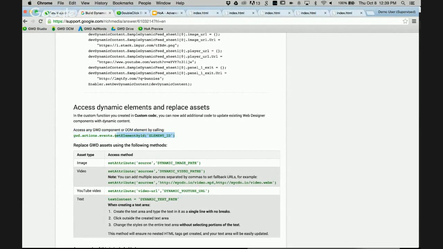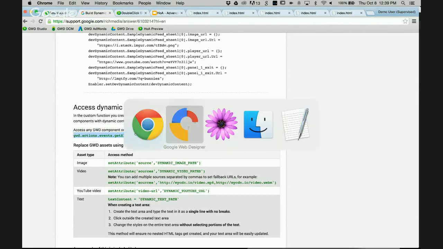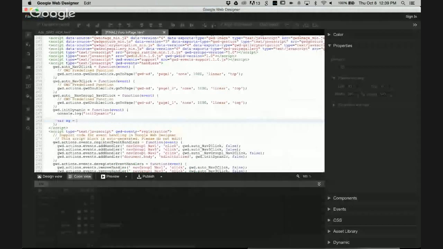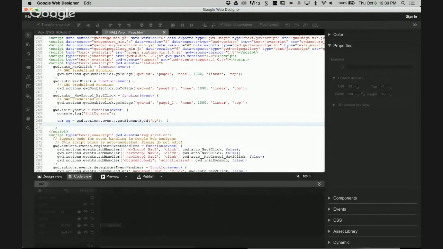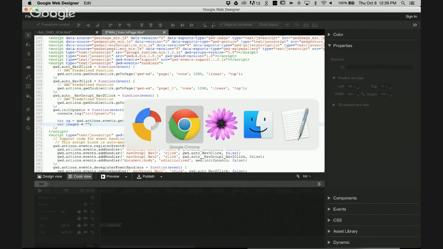It makes them all the same, so you can treat everything the same by just using this. And with that here, we gave that element an instance name of SG. So now we have a reference to the swipe gallery, and we have to create this string with what we want. We're just going to set this to an empty string right here.